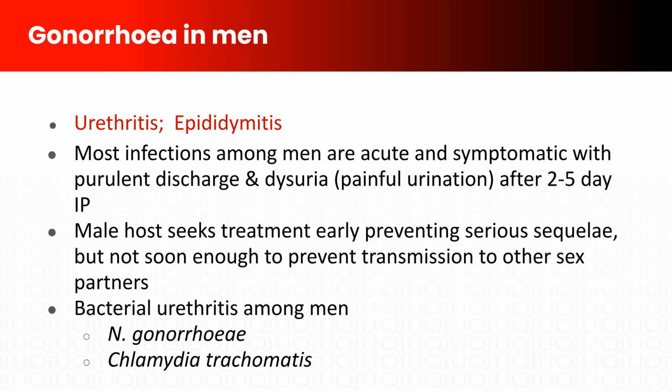Epidemiological implications: while men seek treatment early, preventing serious long-term complications in themselves, they often don't seek care soon enough to prevent transmission to their sexual partners. Men may have unprotected sex during the incubation period, or in the first day or two of mild symptoms before seeking care. This perpetuates the chain of transmission. The rapid onset of obvious symptoms in men, while beneficial for the individual patient, creates a challenge for public health, because each infected man may have already exposed multiple partners before diagnosis.